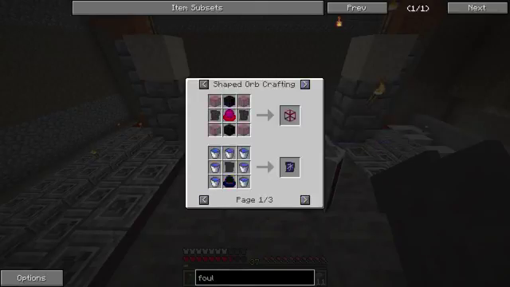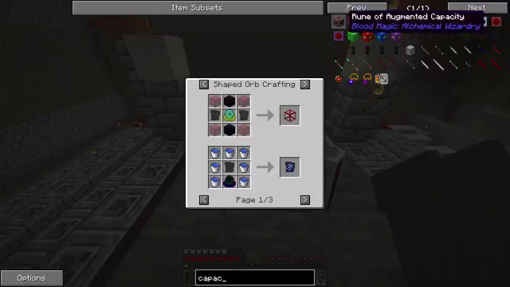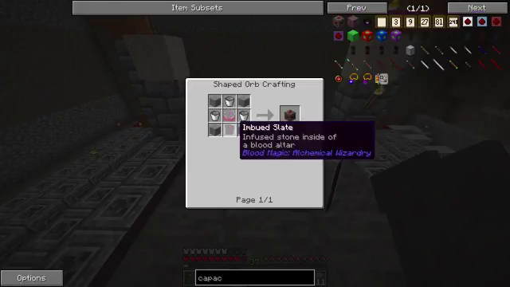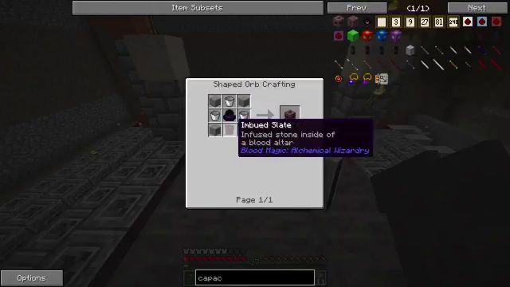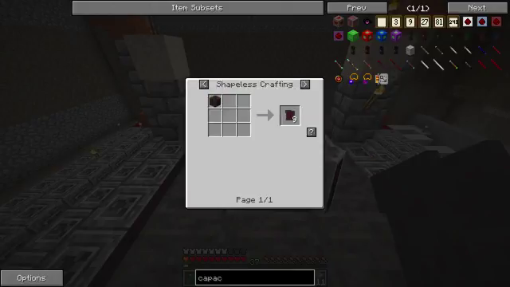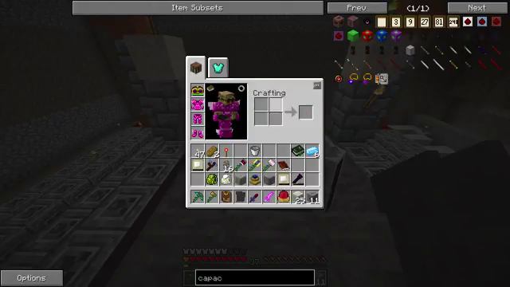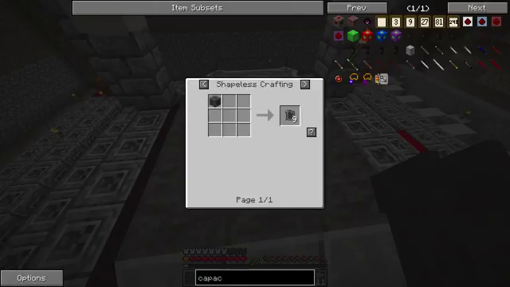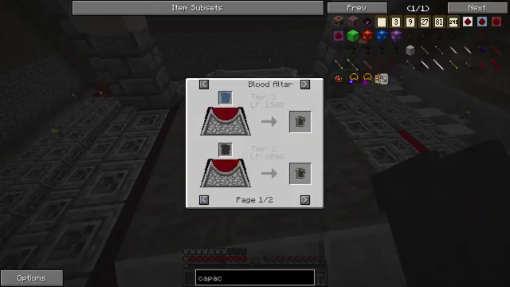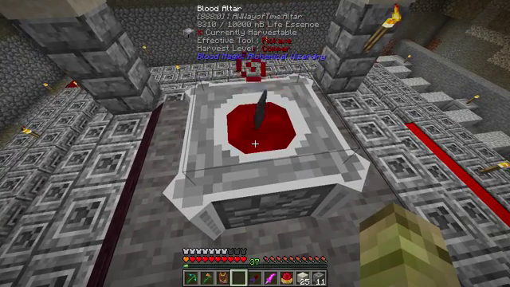We want the capacity. So let's have a look at the capacity. So we got two of these. We got superior capacity or augmented. So the first one is made with the imbued slate, and that is using the other one. So we need to make that. That is made like that. So that's 5,000 points. So what we want to do is put this back in and let's have a look here. If we put that in, we're going to need 2,000 points. So let's put that back in and let's get ourselves that imbued slate.